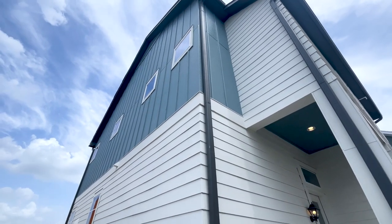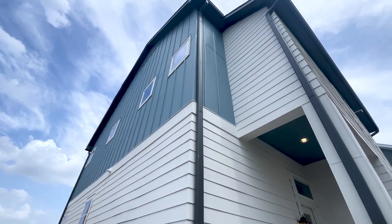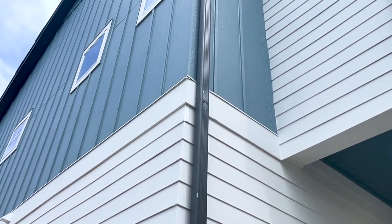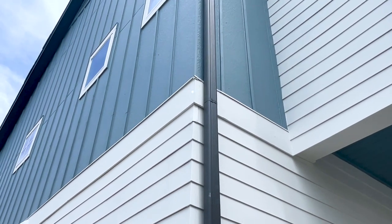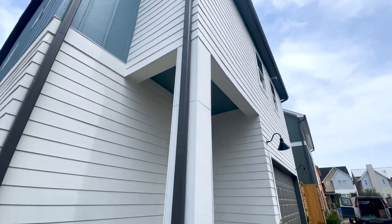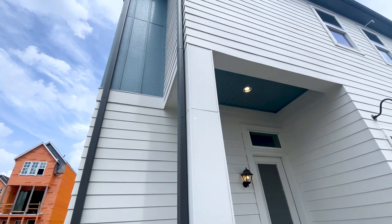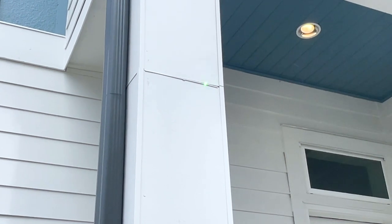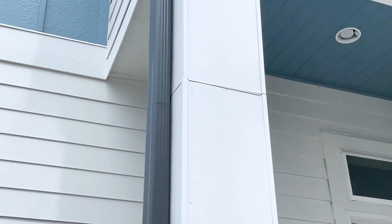Here are some pretty good finds on the exterior. Whenever you have a floor transition with fiber cement boards, you need a flashing transition, and you can see that this flashing transition has been damaged when the gutter was installed. There's also a negative slope towards the property, so this can initiate a water leak in this location. Right around the corner, the flashing is not installed properly, which could allow water to enter the property through these little creases, so I'm going to recommend repair in both these areas.